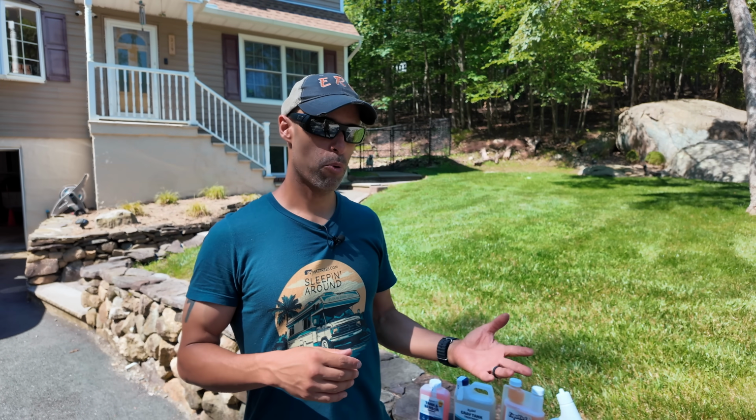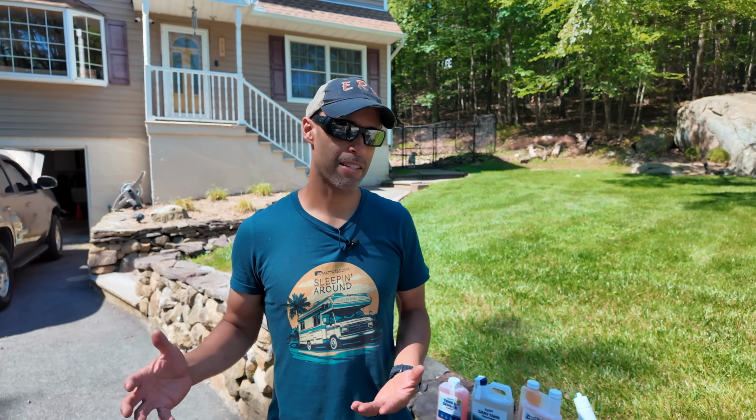Now we're talking about towing in here, but one of the most important things on your motorhome is your black tank. You don't want a stinky black tank. You don't want a clogged black tank.